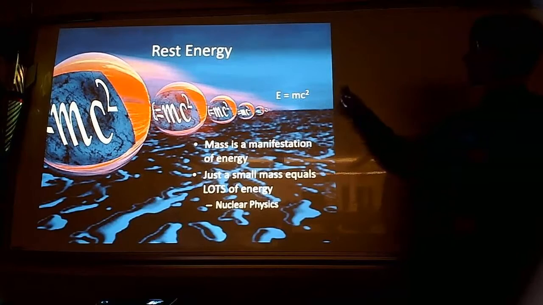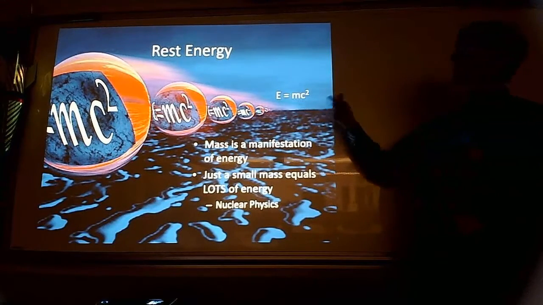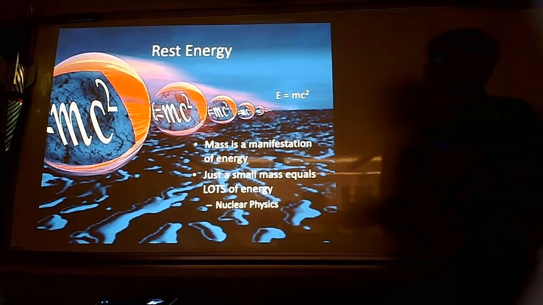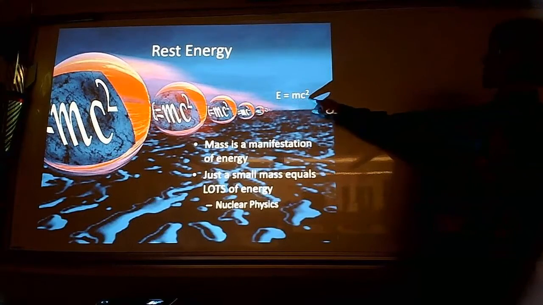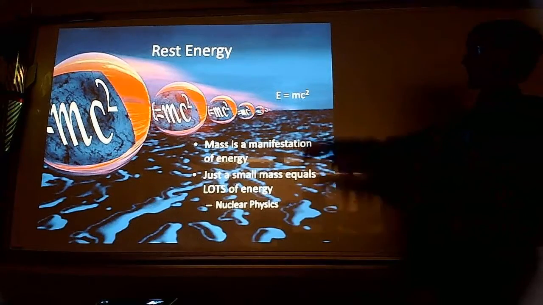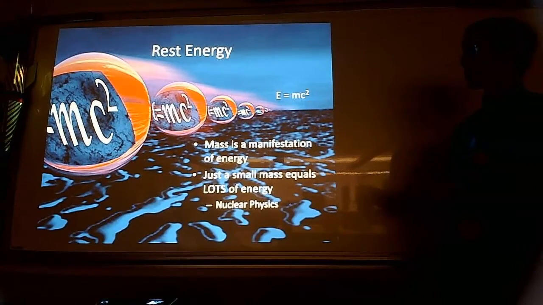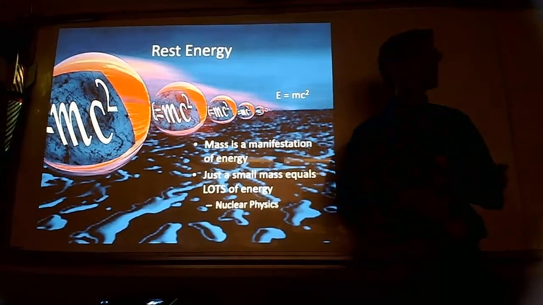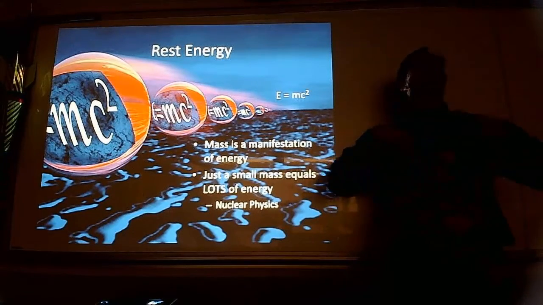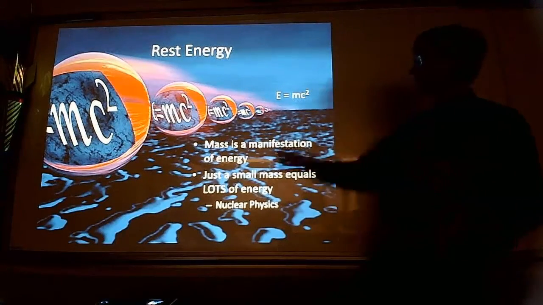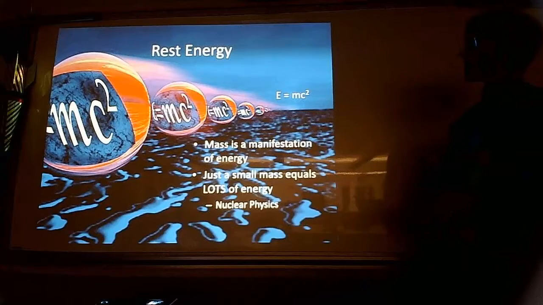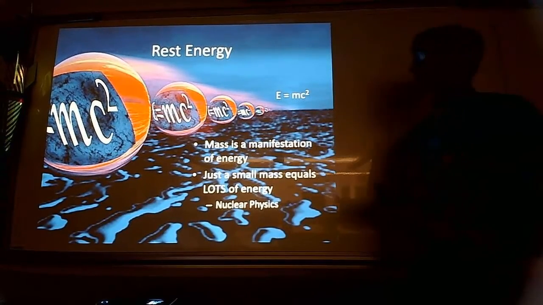And where we ultimately go with this is rest energy because it does not take a velocity into account. So in your body and in my body, if you multiply your mass by the speed of light squared, which is just an enormous number, you're going to get an enormous amount of energy. So this is really measuring the amount of energy present molecularly and atomically in your body. If you were to harness all the energy in all the atoms of your body, that's where that gigantic number would come into play.